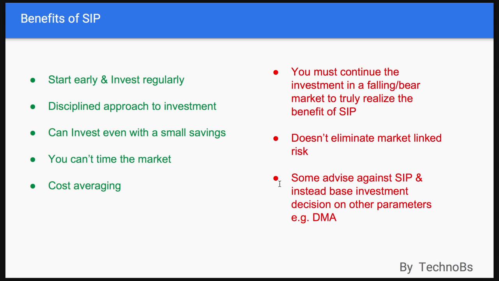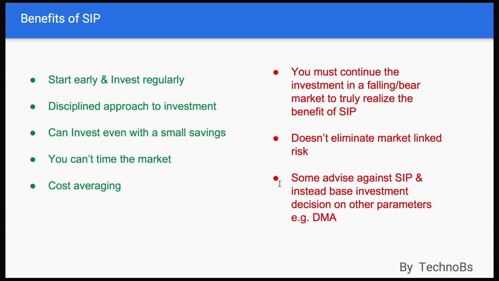Okay, so when the market turns around and starts gaining, now you have more units, and each of those units would be gaining, which means you would have much higher gains than if you stop when the markets are falling. And let's be clear, because we are going with a systematic investment approach, that doesn't eliminate the market linked risks. All your investments are subject to market risks, and SIP helps to reduce the risk by averaging the cost.